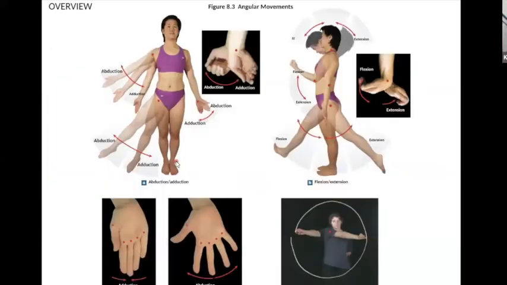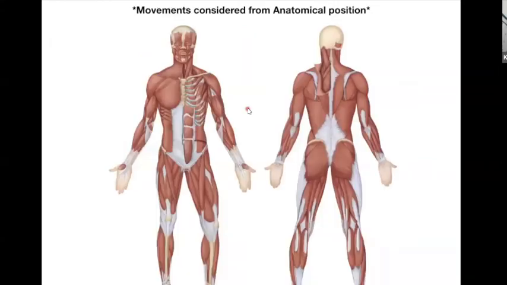For all these angular movements, these are the kind of thing we use when we describe the action of a particular muscle. These are the movements that you would have to think about when you're describing these. Here's a couple points on these. When you're considering any sort of movement, you're going to start in anatomical position. And again, remember the key thing about that, you're just basically standing upright with your feet facing forward. Your palms are facing forward. That means your anterior forearm here is facing anterior.